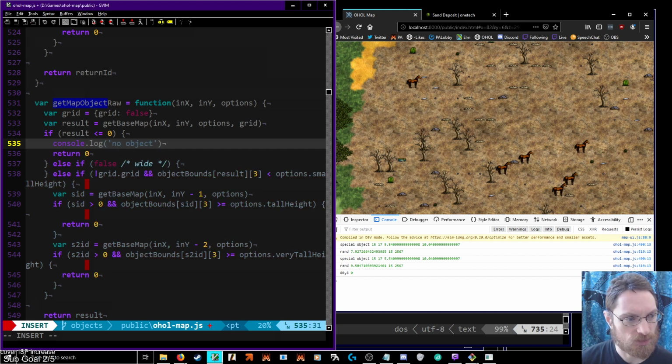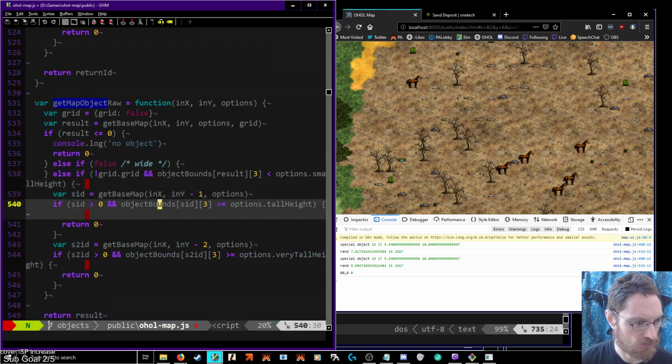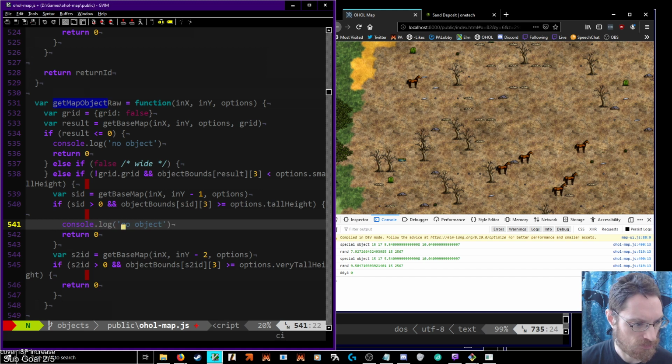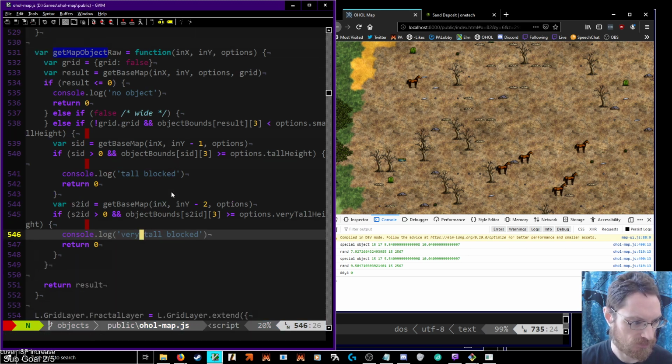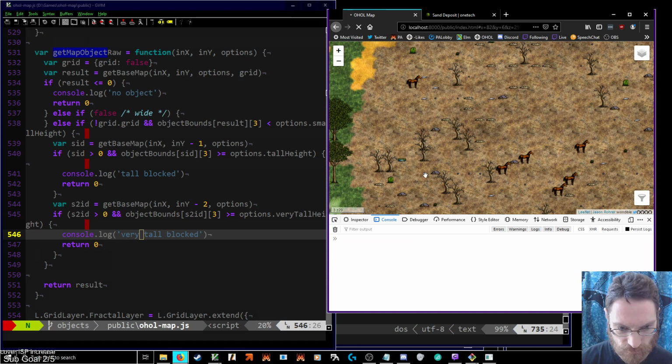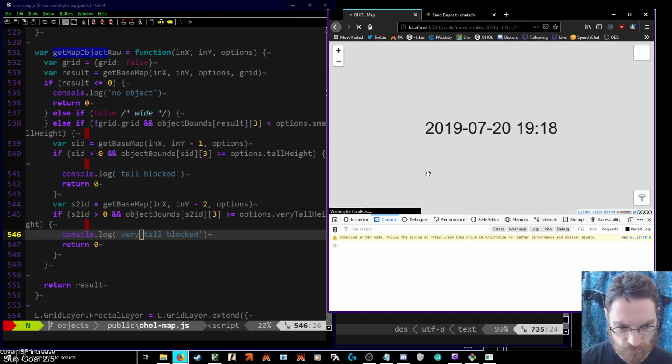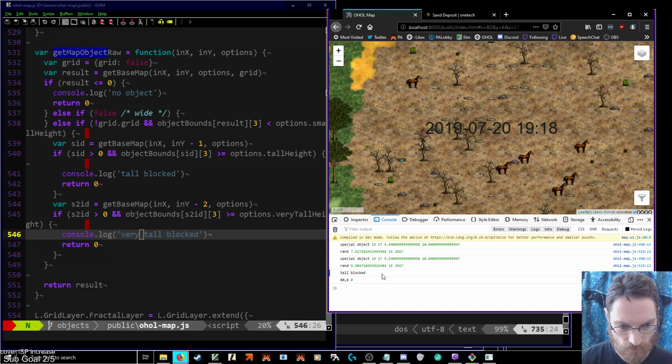Console.log, no object. Tall blocked. Very tall blocked. Alright, so we evaluate the map twice. We didn't get to very tall because tall blocked it.